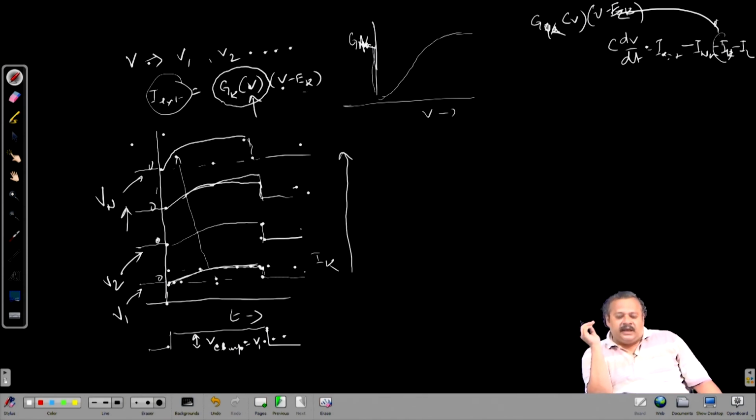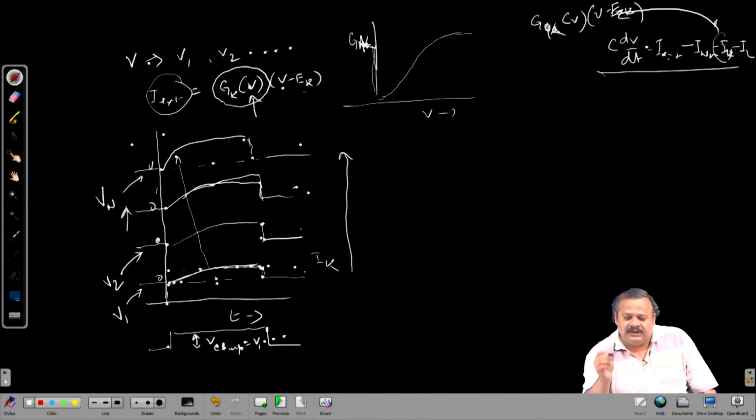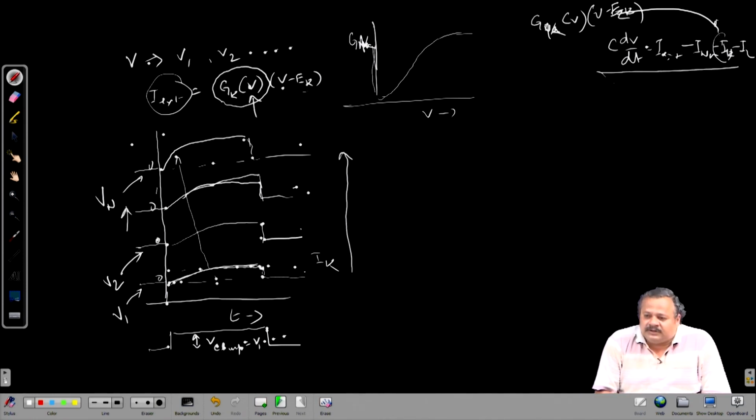So, if we can measure how this is changing over time to that value and incorporate that dynamics into the G K, then we would be able to solve the differential equation, because simply the final value of G K at that clamped voltage is not sufficient for us to solve this equation to get the voltage across as a function of time. So, in order to do that, what we need is to obtain the time constants here.